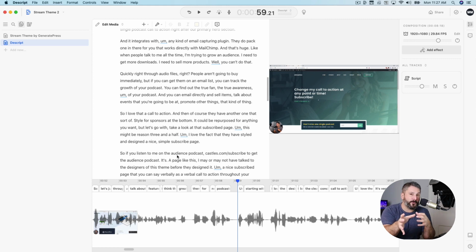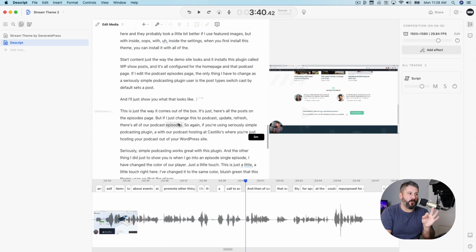I know they're trying to improve it as well. That's the other pro to using Descript. They're always launching new features. They're trying to make it a killer product. But it's still far off, though I will add it as a pro because you're getting two products in one. You're getting a screen recording, editing software, and you're getting audio and podcasting tools. It's a fantastic, I'll call it a value, right?